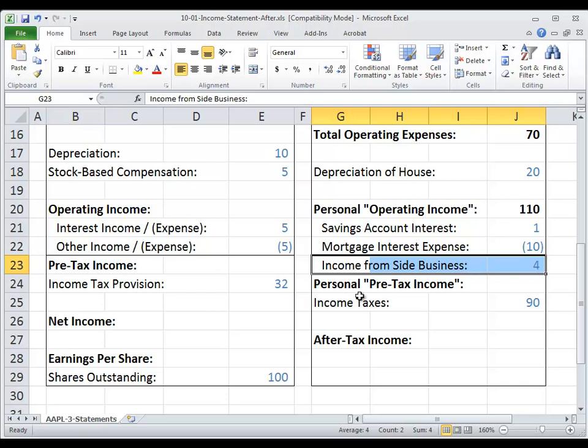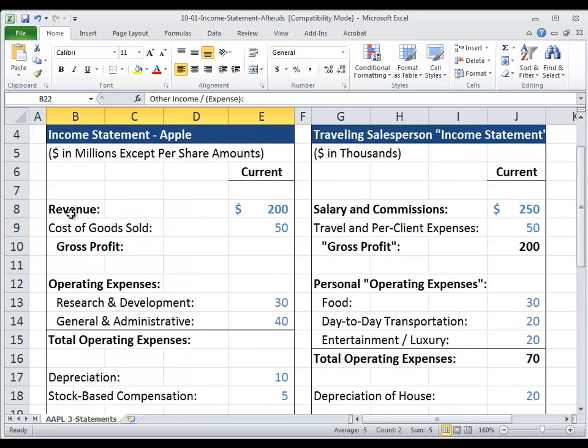And it's the same for a company. Any source of income or expense from something that is not core to its business, any miscellaneous income or expenses like that would show up right here. They're still paying taxes or possibly saving taxes on them, but it's not considered part of the company's revenue, so it's not listed under revenue right here.